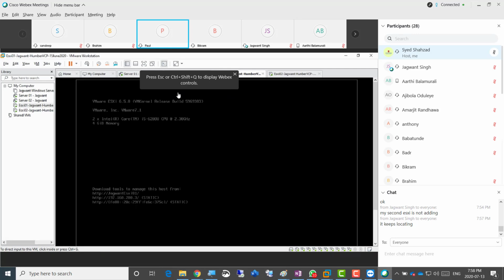I did it again the second time and it's not working. Then sign out from the administrator at vsphere.local and then sign in again. And close the browser as well. First sign out, then close the browser, then open the browser, sign in, and check. Okay. Oh, so Jagwant, yours seems okay. In fact, refresh the browser.